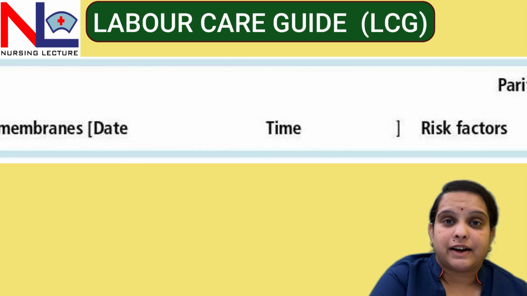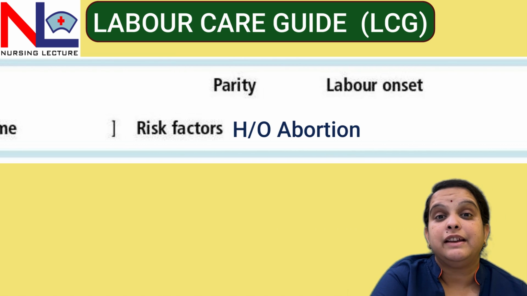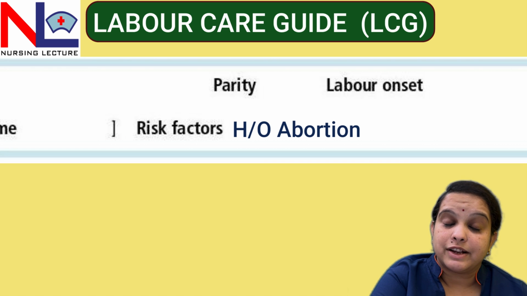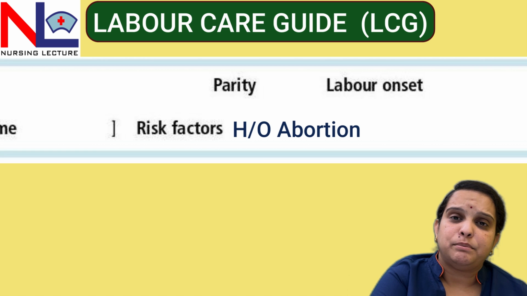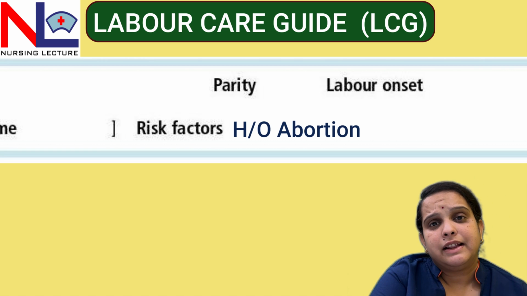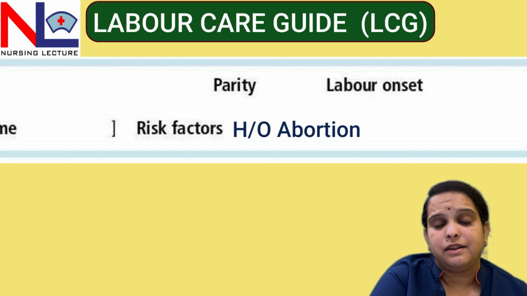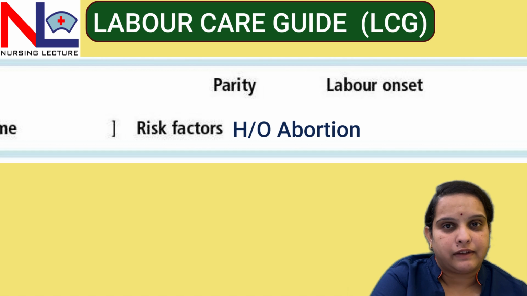And next is the risk factors. It means if the mother had a previous history or a current history of any medical and obstetrical risk, any preeclampsia, previous abortion, stillborn history, elderly primigravida mother, any adults in pregnancy, preterm labor, any risk to her health, chronic hypertension, all such risks we can mention here, whether from a past pregnancy or whether she is going through it in the current pregnancy. So all risk factors we can write here.